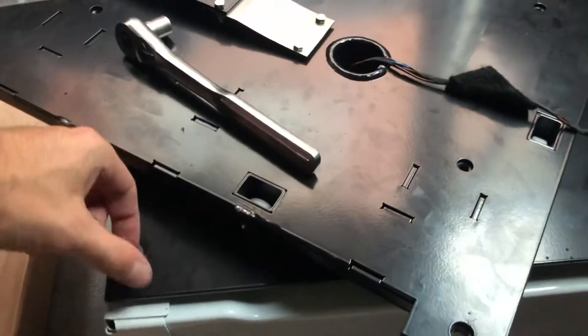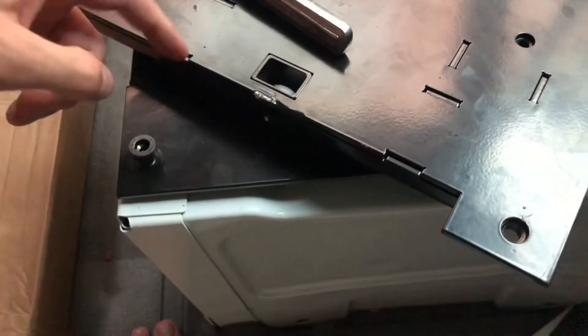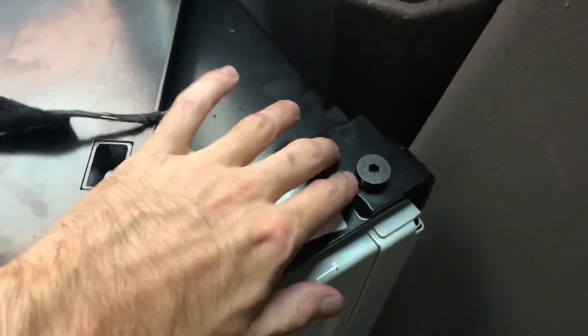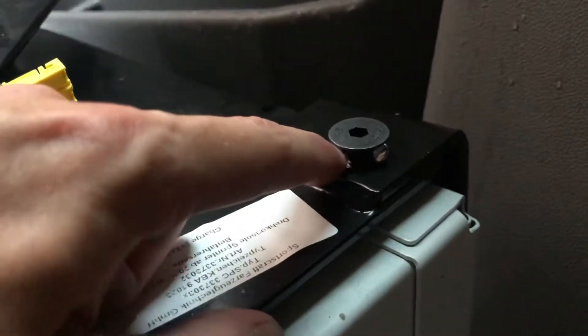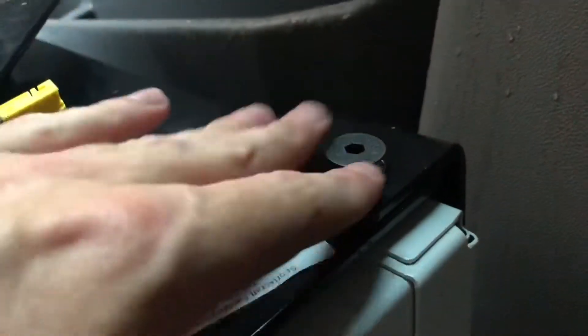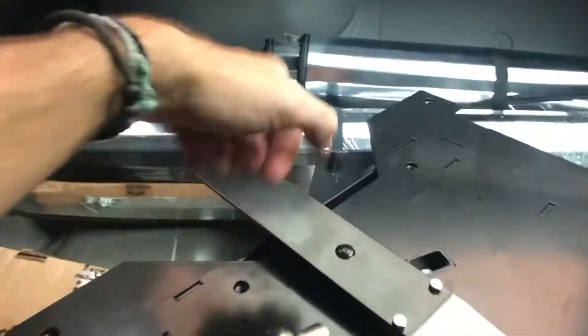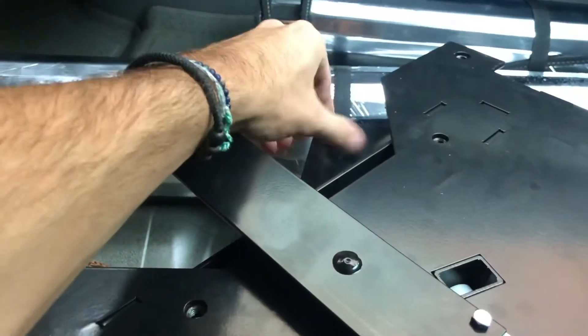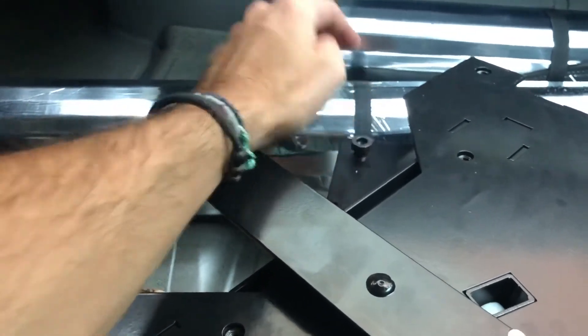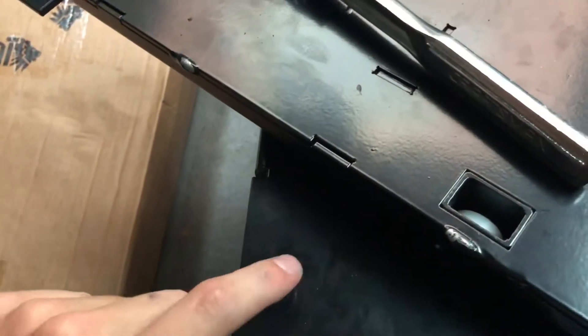The bolts that come in the kit are the ones that go into the swivel into the pedestal. In the back right corner there is a little divot — tapered — and the tapered bolt corresponds to that hole, so that goes in there. Then each of the four bolts go in finger tight. And I've got to get some Allen wrenches that go into these bolts.